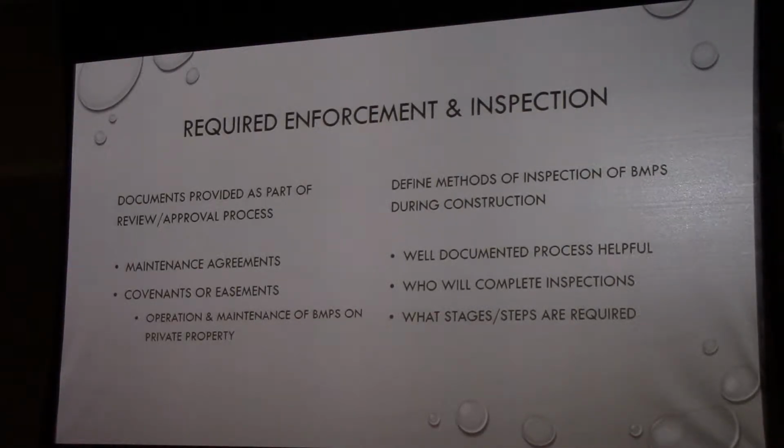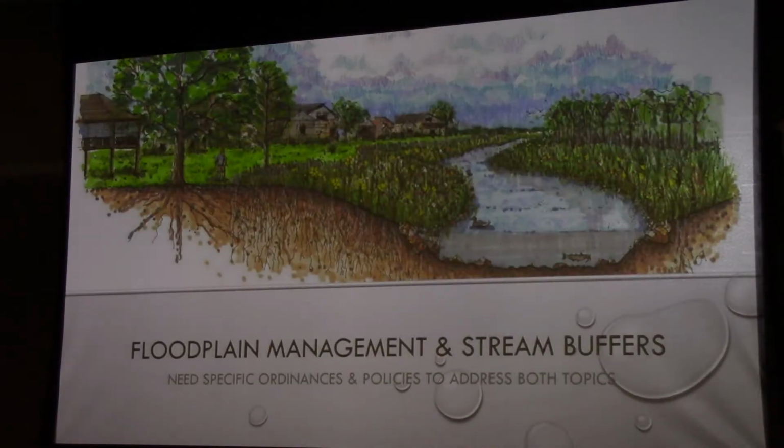And then another really important side of it is, how about inspection of the BMPs during construction? Having that well-documented process, and who's going to complete the inspections and at what stages they are required, especially as you're beginning, is really important, because not everybody understands what's trying to be achieved out there, and it might even go against the way they're used to doing work. We've seen landscapers fill in bioretention cells up to the top so that the pipe is even with the ground, because they couldn't imagine having a ponding depth that you need for bioretention. So, some of those things you might want to inspect before they go too far, or you don't know what's underground and if it's going to work.